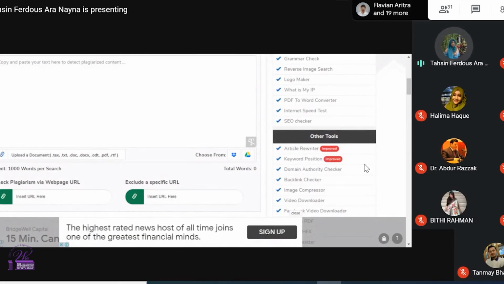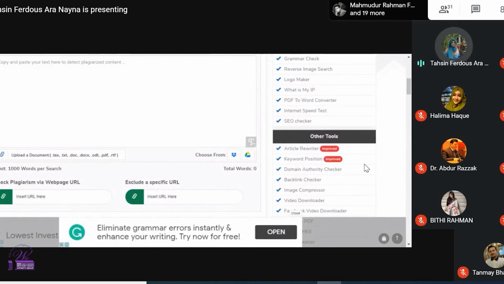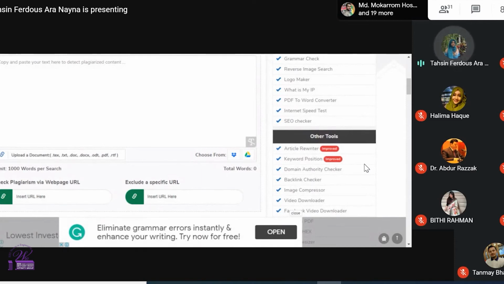One limitation of using these free tools is that there are lots of databases which are not freely accessible, like IEEE Xplore and other databases. When you're using these free tools, it may happen that they're not checking from those databases. They're checking from the open databases generally, because these are free tools.